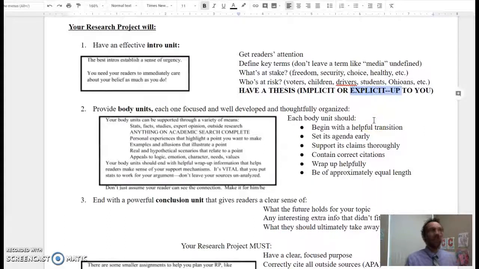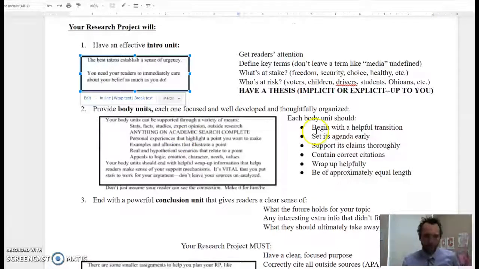The following steps must be taken in order to end childhood obesity: X, Y, and Z. That's okay. It's not the most engaging writing style. I'm much more interested in implicit thesis statements that give your reader a little more credit, that maybe they can find out your purpose as they read. But again, it's a matter of your comfort level and how much you want to challenge yourself. The best intros will have a sense of urgency.